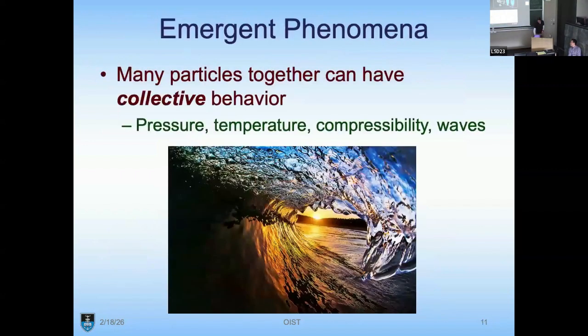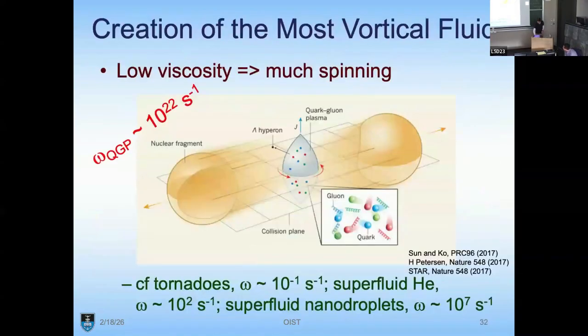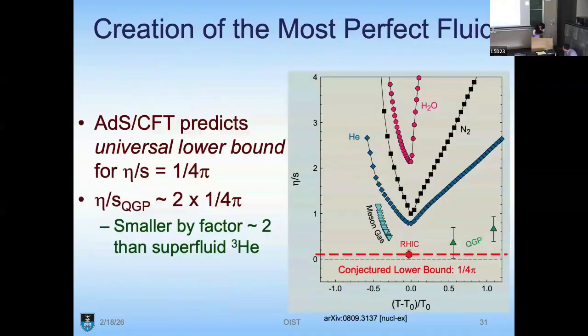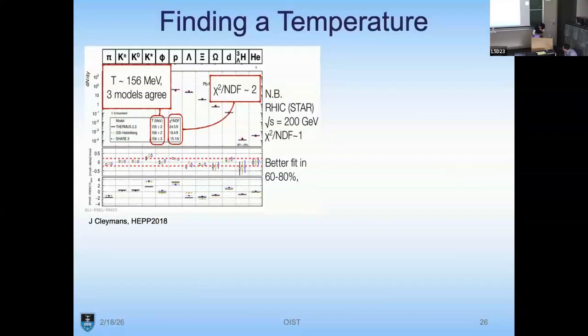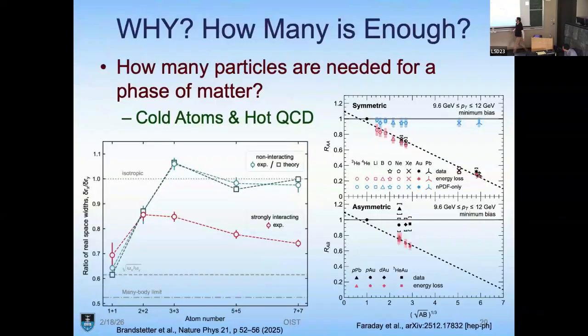But it turns out that, at least, where did I have this? I think I had it earlier. Sorry, I somehow don't have my cursor. Ah, perfect, found it. So here's two. And it turns out, at least in the specific instance of cold lithium atoms, two is not enough. If two lithium atoms are non-interacting, there's certainly no collective behavior that's going to happen. Two non-interacting lithium atoms and two very strongly interacting lithium atoms behave essentially the same.